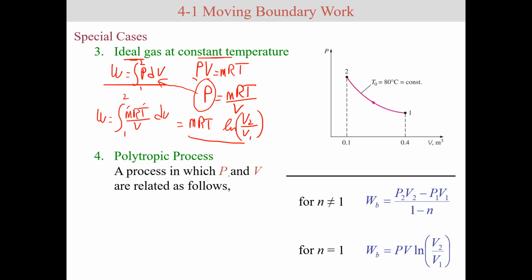What about a polytropic process? What is a polytropic process? A polytropic process is basically a process for an ideal gas where pressure times volume to some power n is constant. And so if I look at that, my work done for a polytropic process would be, for n not equal to 1 or n equal to 1, these two functional forms of work. My main point is that the way that I quantify the work is going to depend on the process. And these are 4 different cases of 4 different processes that give me 4 different values of work.